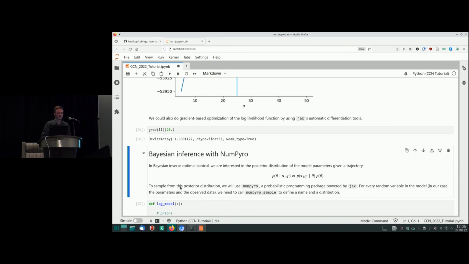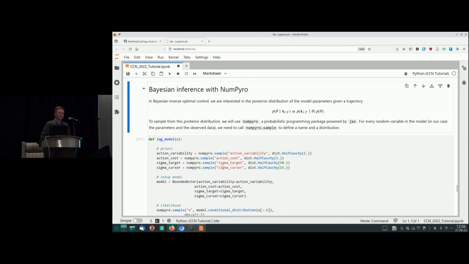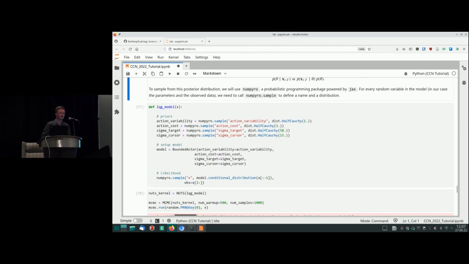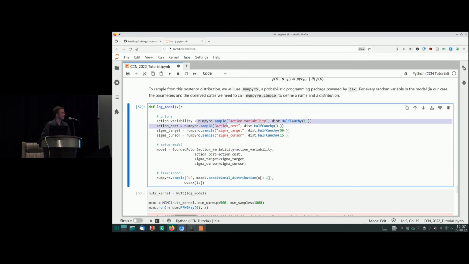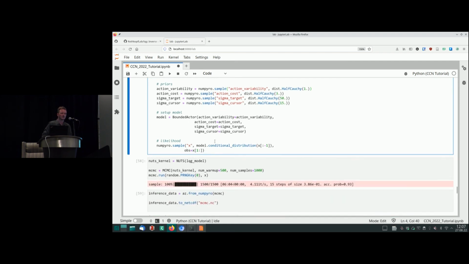So we do the whole Bayesian thing, and for that we use NumPyro, which lets us define these probabilistic models by using numpyro.sample for all of these random variables. So here we have our prior distributions over the 4 parameters of our bounded actor model, and since all of these variables except for the cost can be interpreted in terms of units on the screen where you perform the experiment, you can actually choose the prior distributions in a reasonable way depending on your experiment. And then we pass these parameters to the model and compute the likelihood by simply computing this conditional distribution of the observed data, and we pass the data as observations into this likelihood.